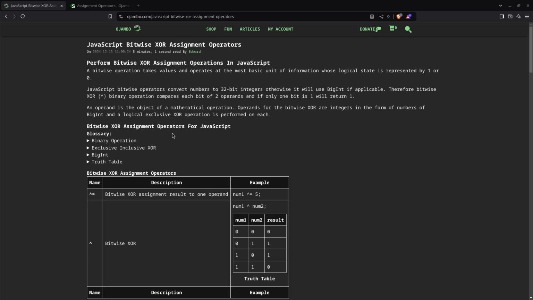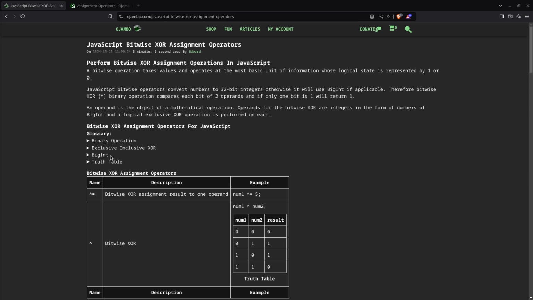I want to explain that when we do the logical exclusive XOR, it doesn't have a symbol. JavaScript for some reason doesn't have a specific symbol, unlike the previous one where OR is 2 pipe symbols, or AND is the 2 ampersands. The logical XOR doesn't have a symbol. Just to be kept in mind. The other stuff is all the same.